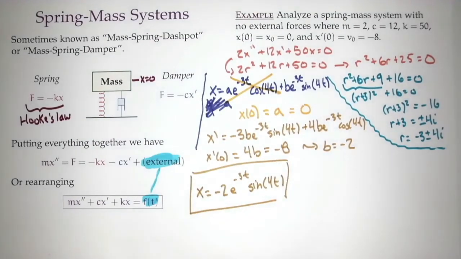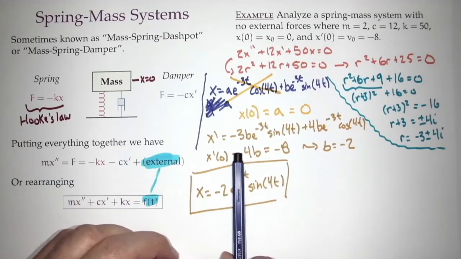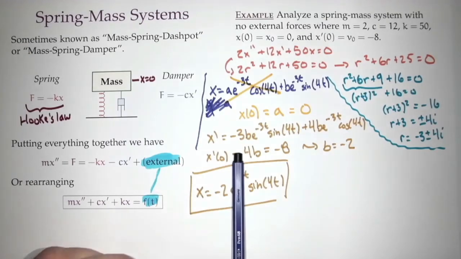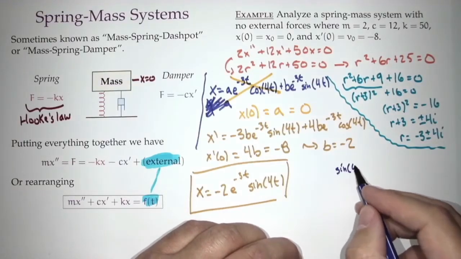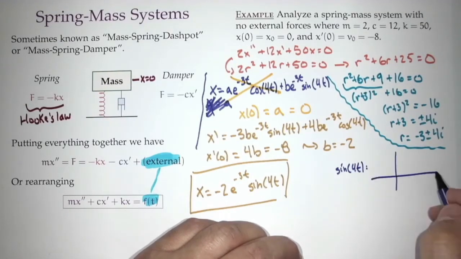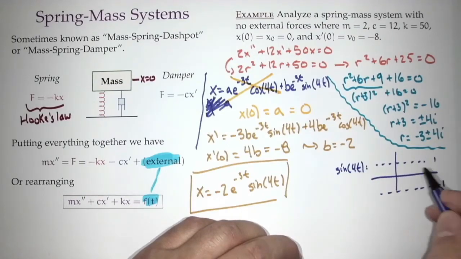Now I'm pretty confident that we can make at least a good attempt to see what this looks like. If you covered up the e to the minus 3t and you just saw the sine, do we know what that looks like? Yeah, it looks like a sine curve because it's a sine curve. It goes up and down, up and down, up and down. So just sine of 4t, well, the trick is it's going to go between plus 1 and minus 1. And it does something like that.